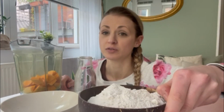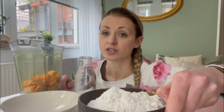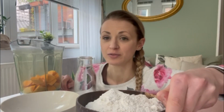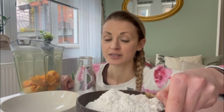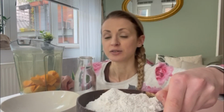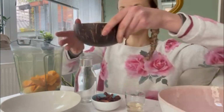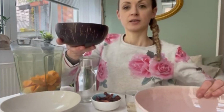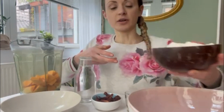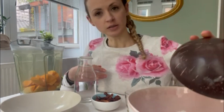not quite sure if the flour you can buy in the store is actually raw. So I like to make my own flour with buckwheat sprouts, so I'm sure it's really raw. And yes, you also need 350 grams of buckwheat flour. So the dry ingredients go into the bowl.